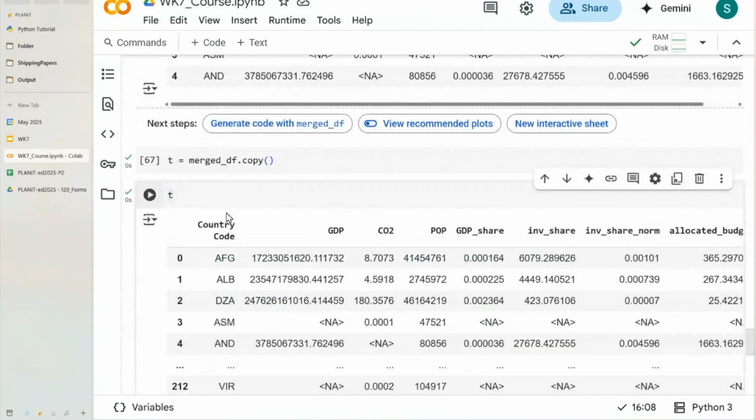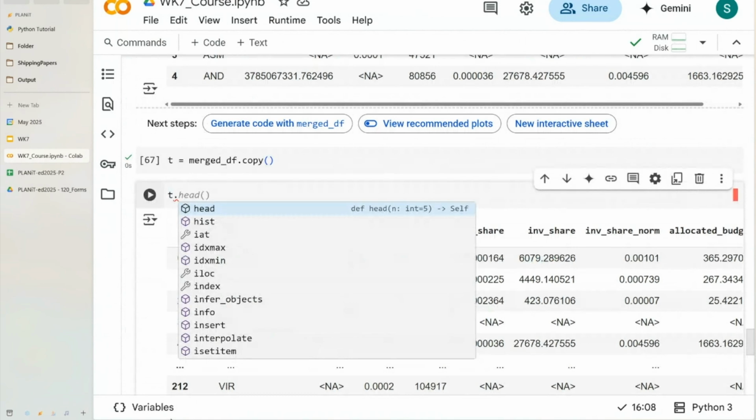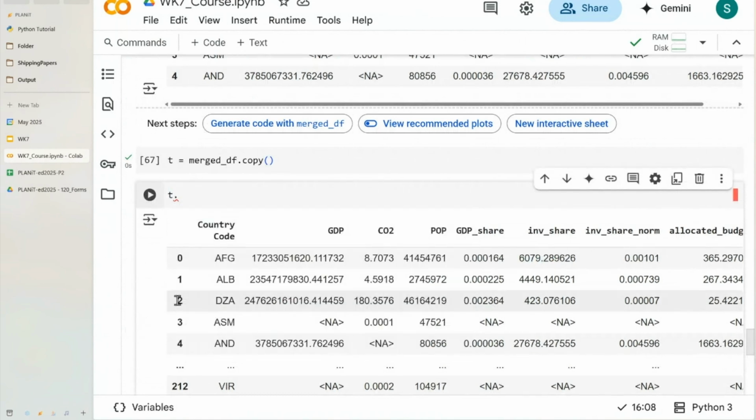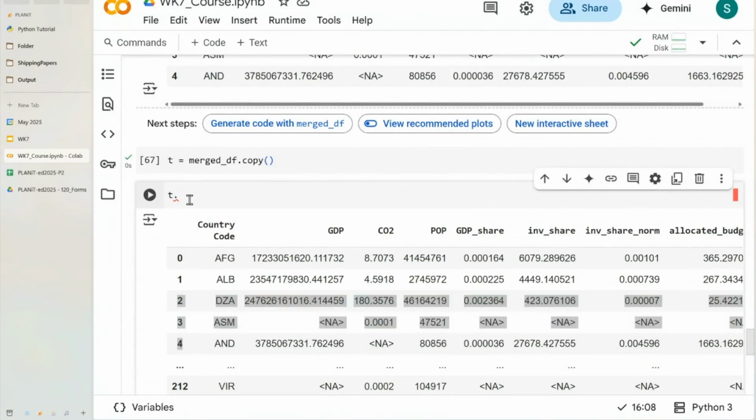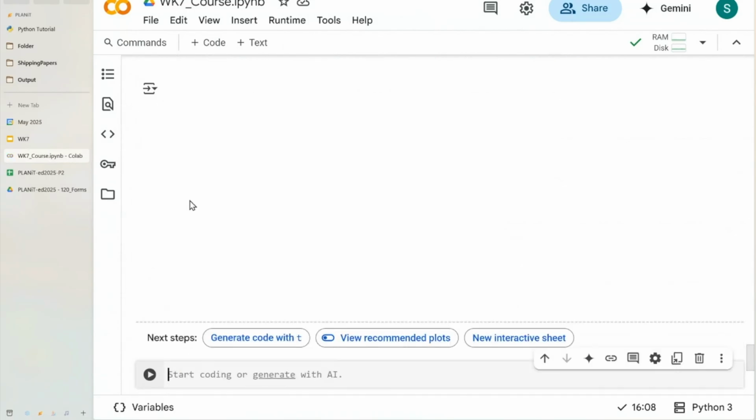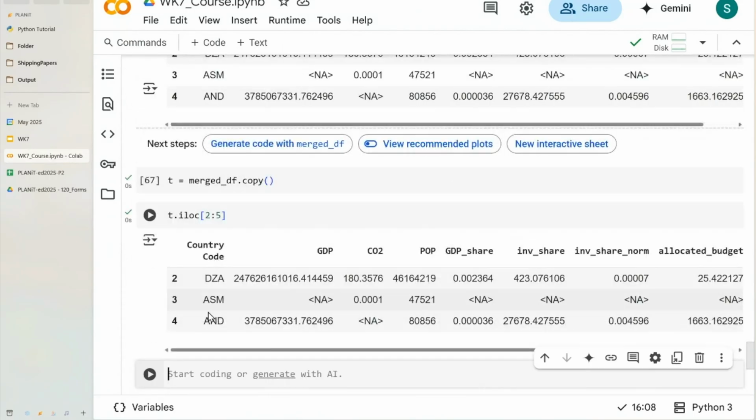In this case, if we want to access the country here in index 2, 3, 4, we can use ILOC 2 to 5. It's weird, right? I just said I want to access between 2 and 4, but I said 2 and 5.